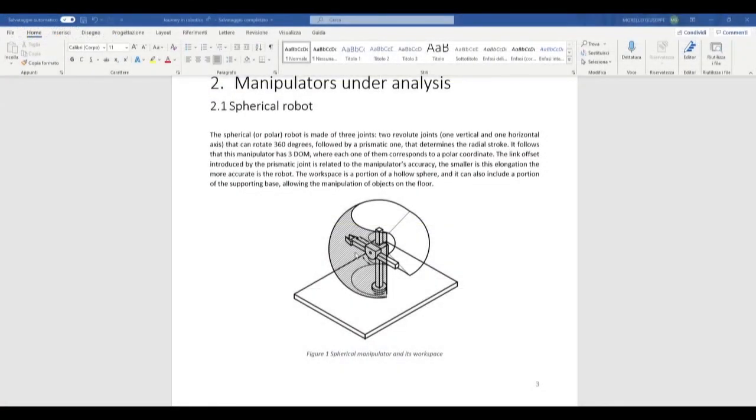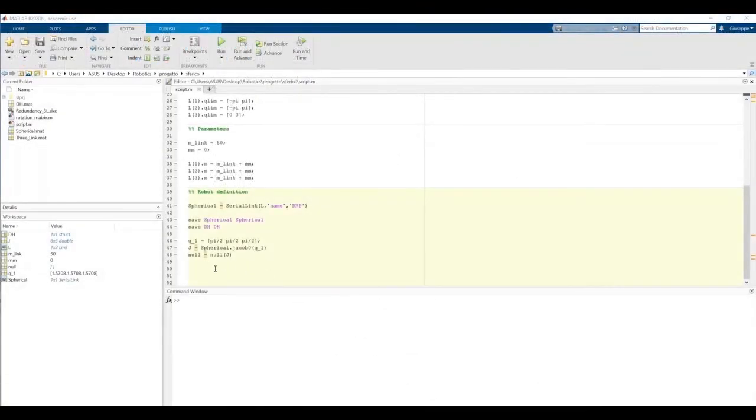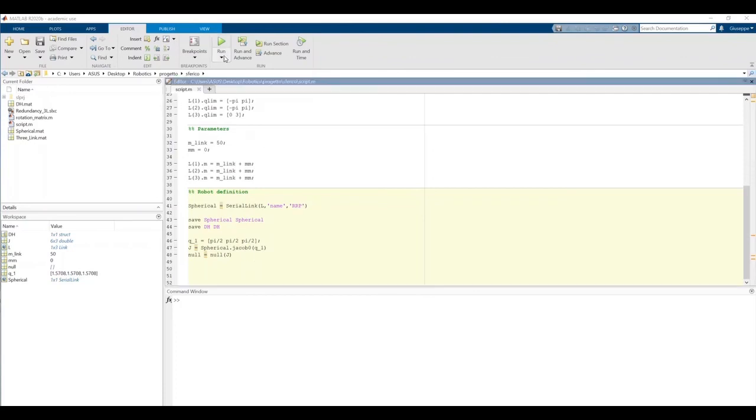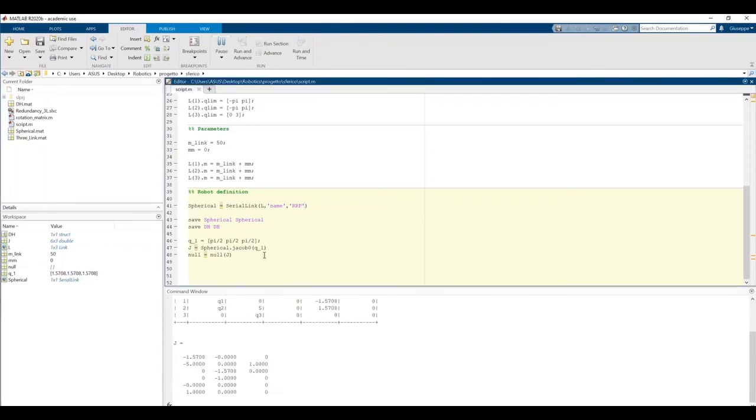By contrast, the spherical robot we defined is not redundant, because it has three joints, but the number of variables needed to describe the task space is 6, 3 for the position and 3 for the orientation, because we are in a three-dimensional space. If one tried to define the null space, as done before with the three-link planar manipulator, the result is not the same. The null space, given as result by MATLAB, is an empty matrix.